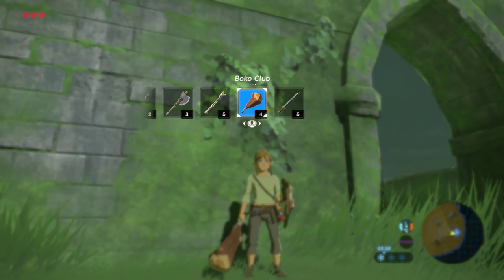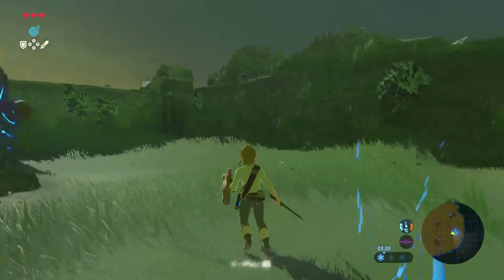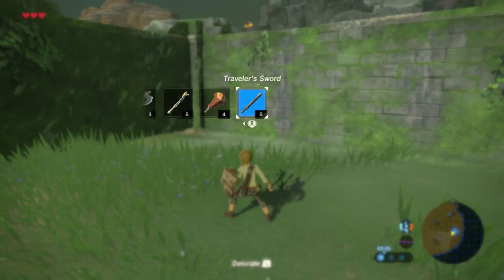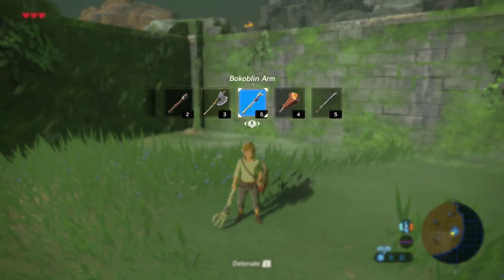I don't know if I want to use the sword if there's just straight up an arm I could use, but okay, sweet. Now I have an actual weapon. I guess I don't want to burn it all up now though, so I'll keep that in case I'm in a dangerous area. Oh, the arm's actually pretty good. I guess I'll just use the club for now, maybe.